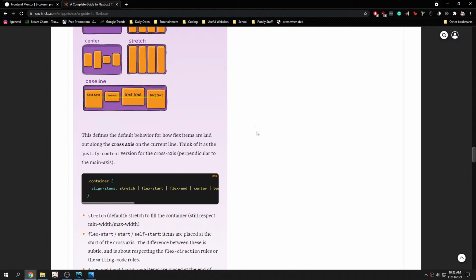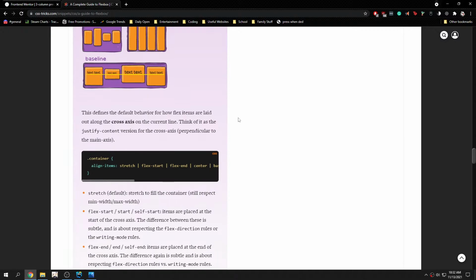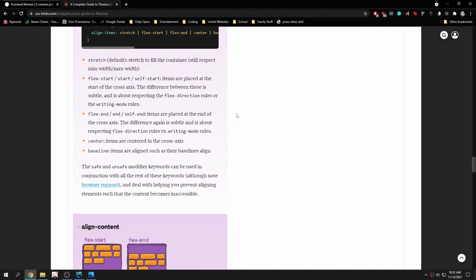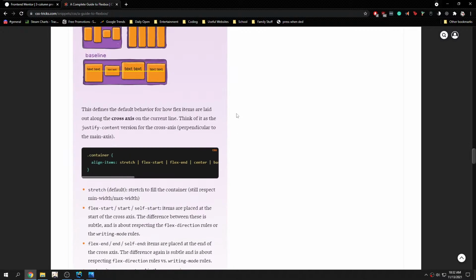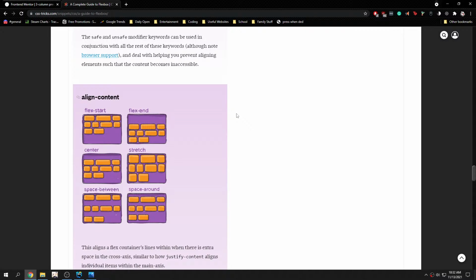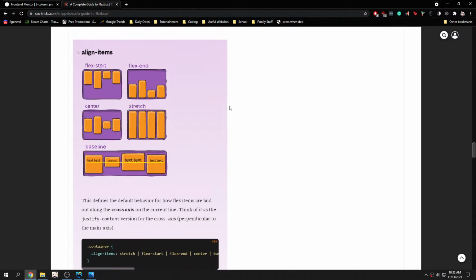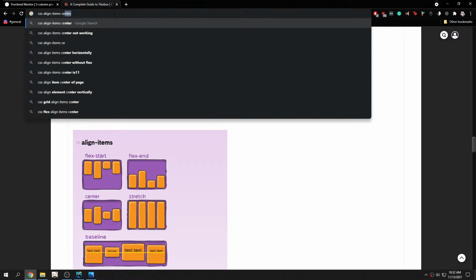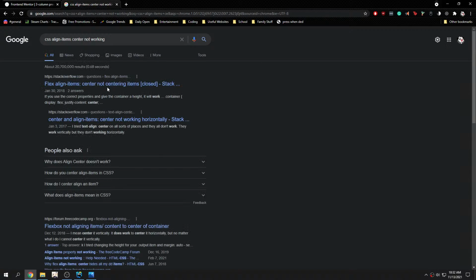Align items: this defines the default behavior of how flex items are laid out along the cross axis on the current line. Okay, but am I just missing the cross axis? Because it doesn't work. Ah, someone is searching this as well.